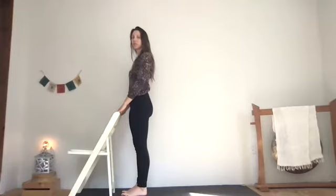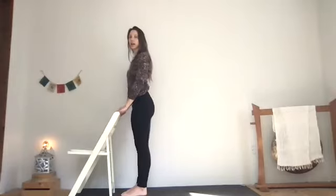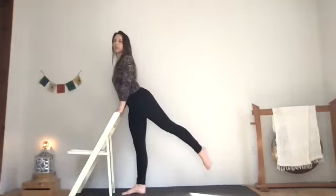Spreading the toes of the feet. Notice your mountain pose, letting the pelvis be pointing straight down so you're not tilting back or forward. Heart gently lifts. Leaning onto your right foot, reach the left foot back as you lengthen up through the heart.